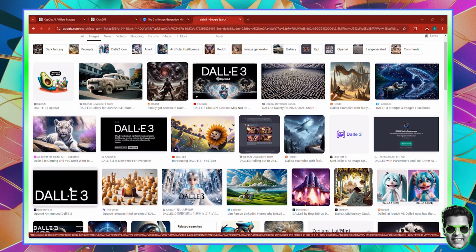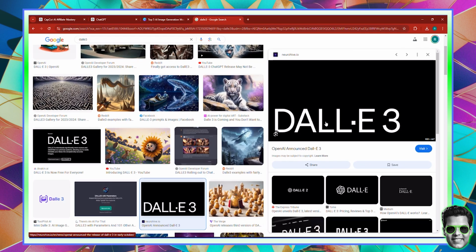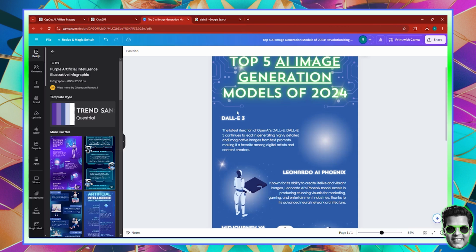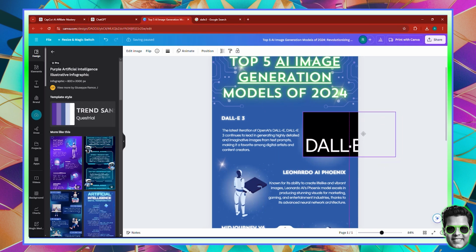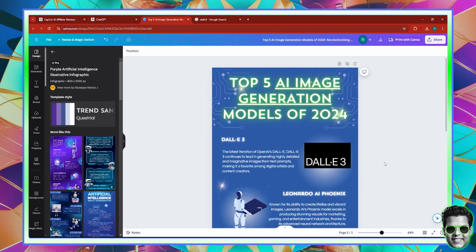This is a text that says DALL-E with a dark background. So I'd like to go ahead and copy this one right here and basically come back, Control V to paste. And I have an image which I can use. And of course, I can just place it somewhere like this, and I can make it smaller. I can cut the extra part. I can maybe put it right there, just to show that this is DALL-E.